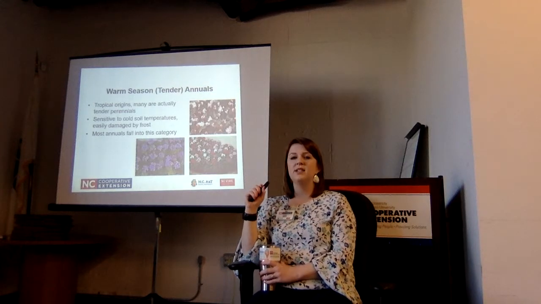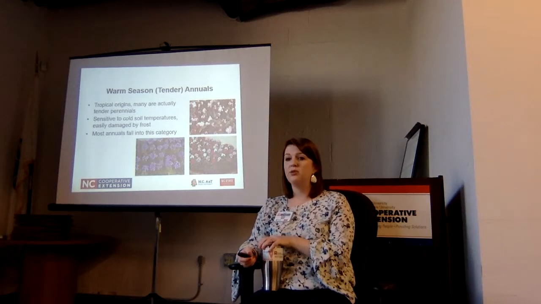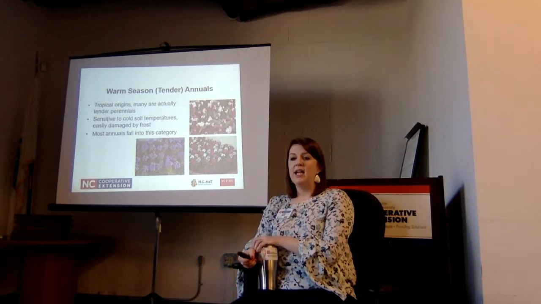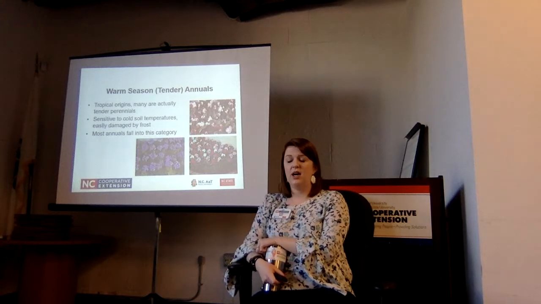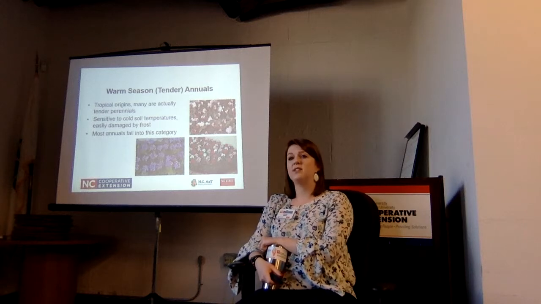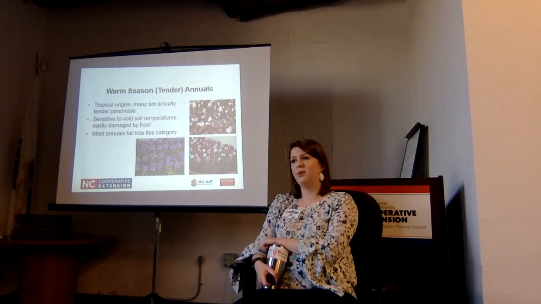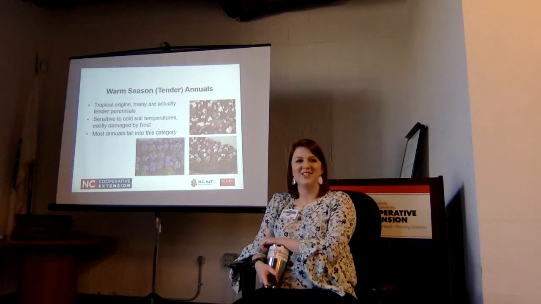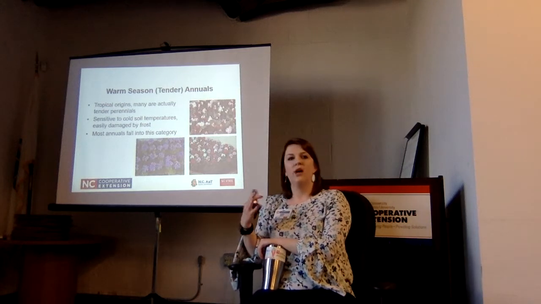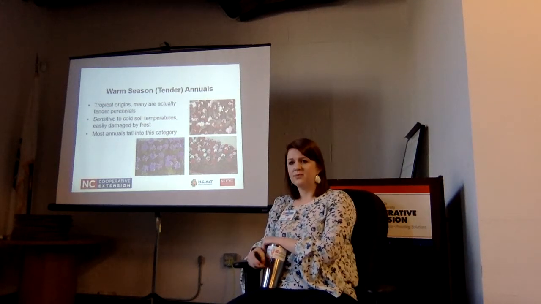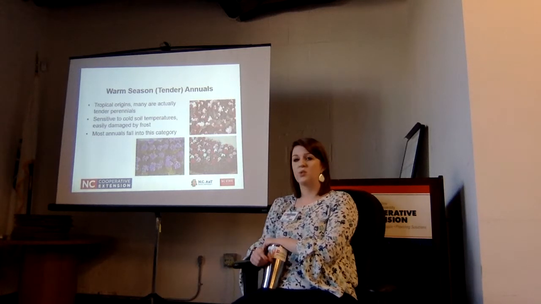And then warm season annuals, or your tender annuals, are the ones from tropical regions, and they're sensitive to cold, so they may be easily damaged. These are the ones that you really want to wait on. Even now, the past few nights have gotten kind of cold, so you probably wouldn't want to put your begonias and your marigolds out just yet. You may want to wait just a little bit longer, along the lines of those warm season vegetables. And this is where most of your annuals are going to fall, into this warm season.